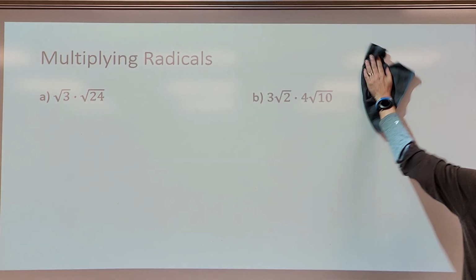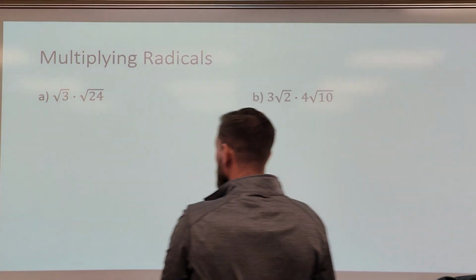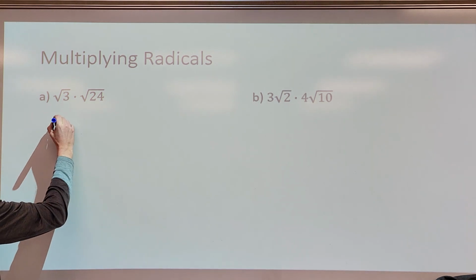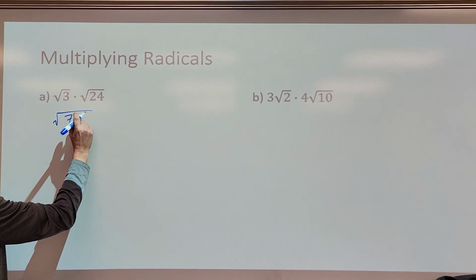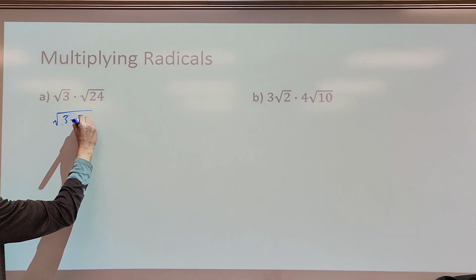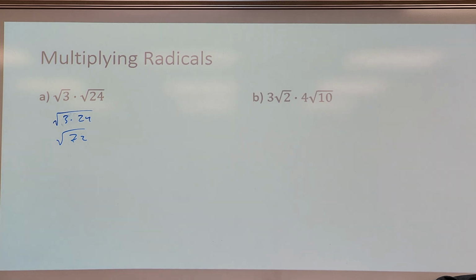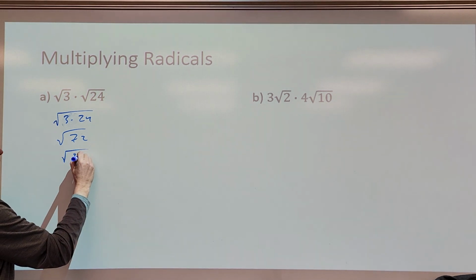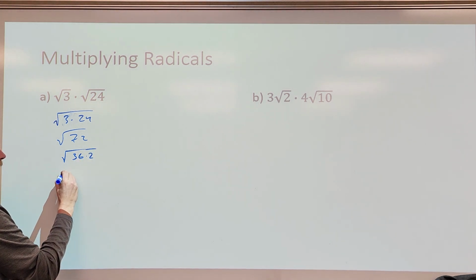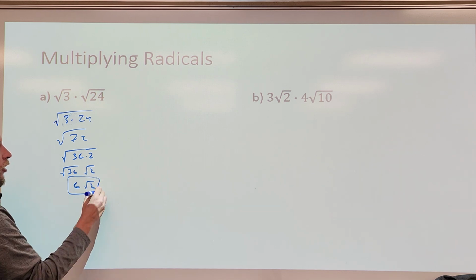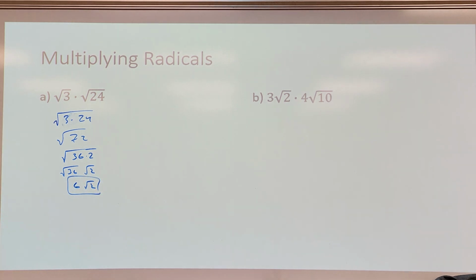When we are multiplying radicals, we get to do this a couple different ways. One, if we use that product property of radicals, we can put these together and multiply 3 times 24, and then simplify the big number that we get, the square root now of 72. All right, square root of 72, that breaks down with the greatest perfect square factor of 36 times 2. We know the square root of 36 is 6. The square root of 2 we don't know, so we get 6 times the square root of 2. Like I said, though, there's maybe other ways we could do that.